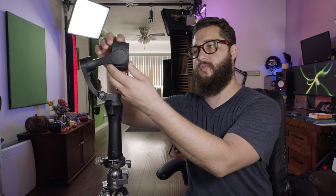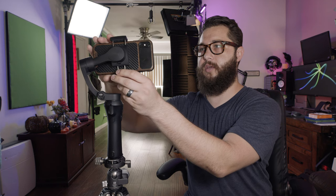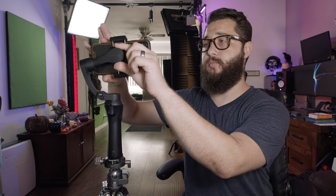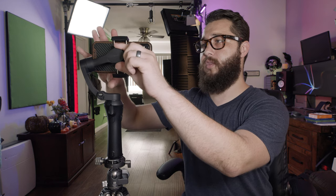One thing to note: there's writing down here at the bottom of the gimbal where you put your phone — that is actually the bottom of where your phone should be. This arm should always be to the right, and then your phone goes in just like this. To help you level this out, you want to make sure your phone doesn't drift one way. Hold it by the back motor, move it around until it is level, and then at that point you can let go.